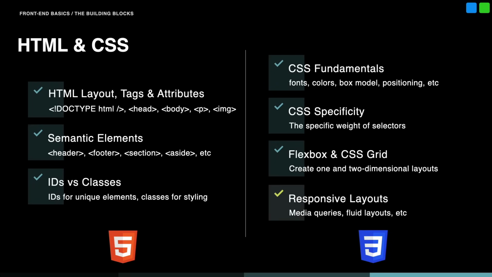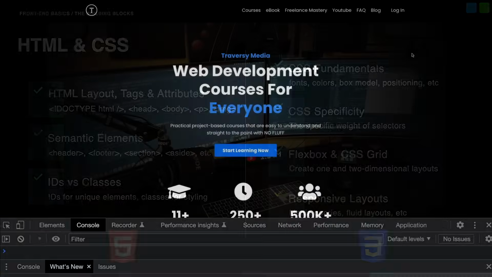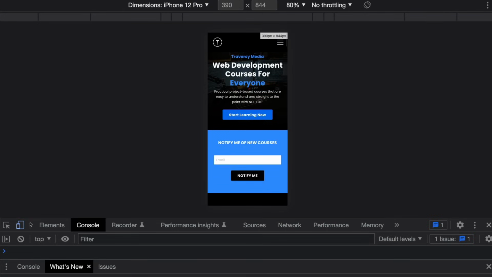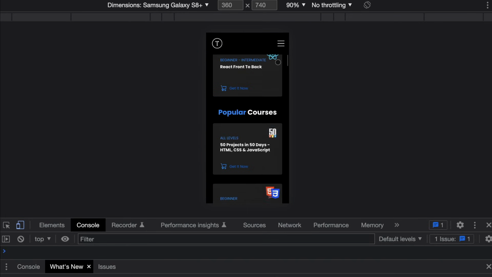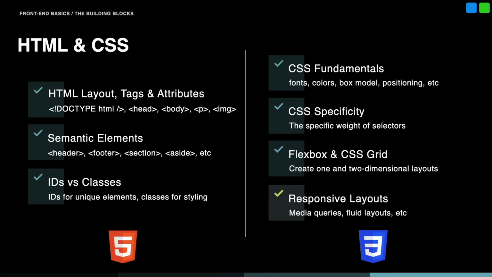There's tools that can help you out with this, such as the dev tools built into the browser. So in Chrome, for instance, you can toggle the device toolbar and see the site not only on different sizes, but with specific devices. So if you want to see it on an iPhone 8 or on a Galaxy or some other device on tablets, you can do that through the dev tools. And CSS media queries are at the heart of responsive web design. They allow you to specify CSS styles that only take effect when the viewport is in a certain range.